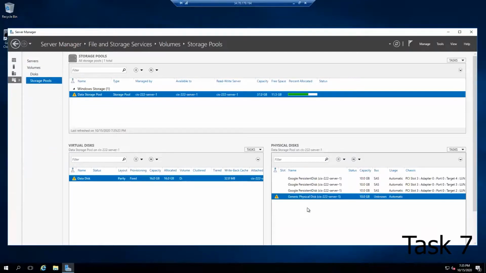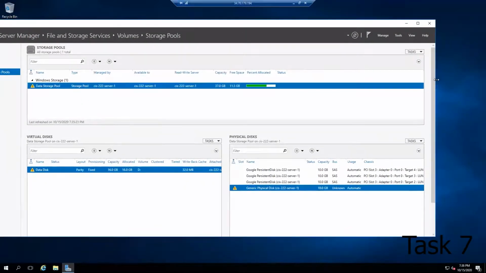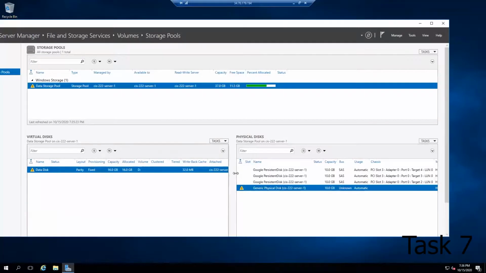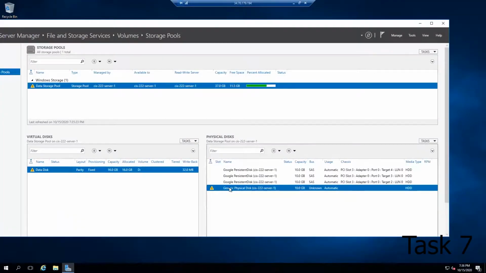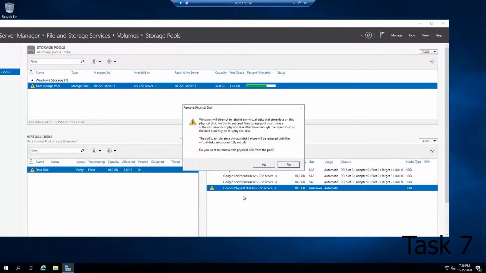So I do have the new disk attached. So I'm not really sure why it's not letting me.